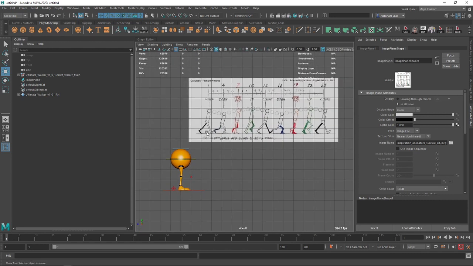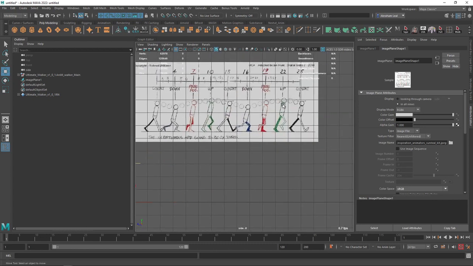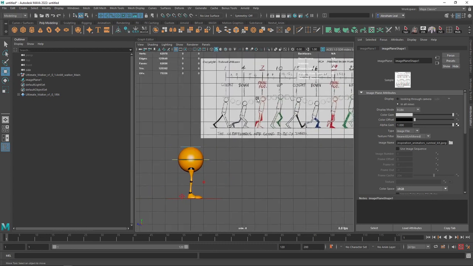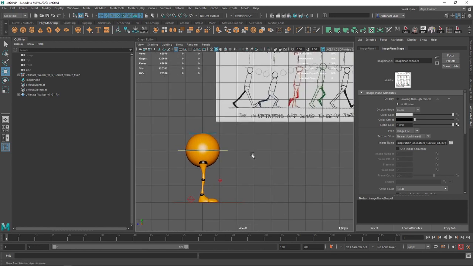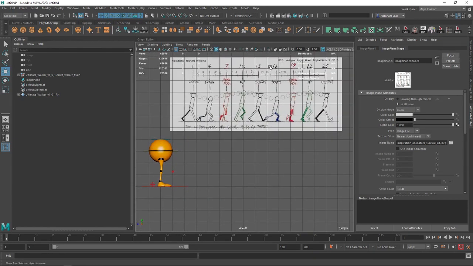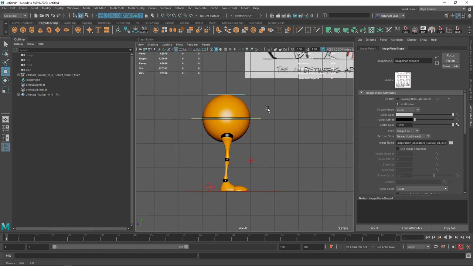Now, some people like to go to each specific frame and just do the pose on your character. I'm not going to do that because if I do that, I'm just going to be copying this and I don't want to show you that. I want to show you the method that I normally use for my walk cycles, which does involve these positions, but not on that specific time, and you'll see why.